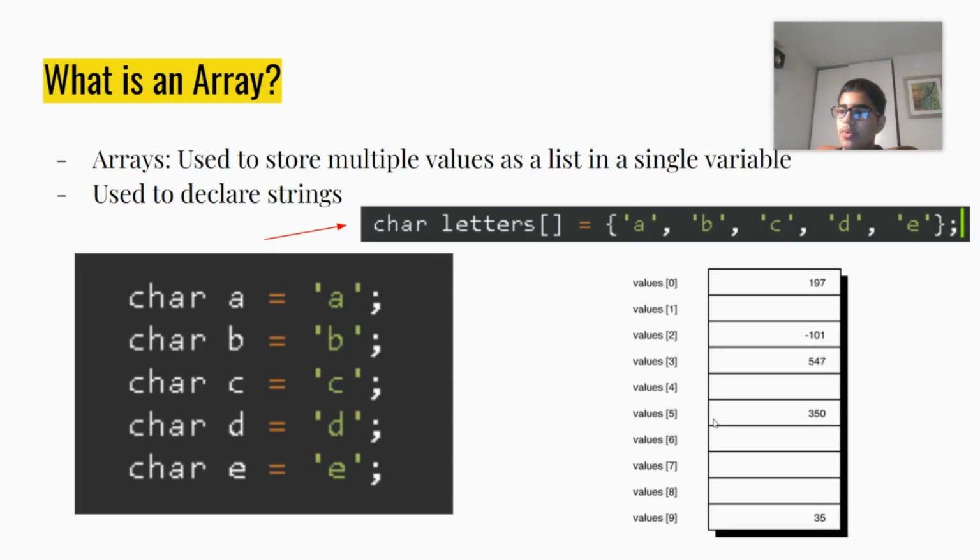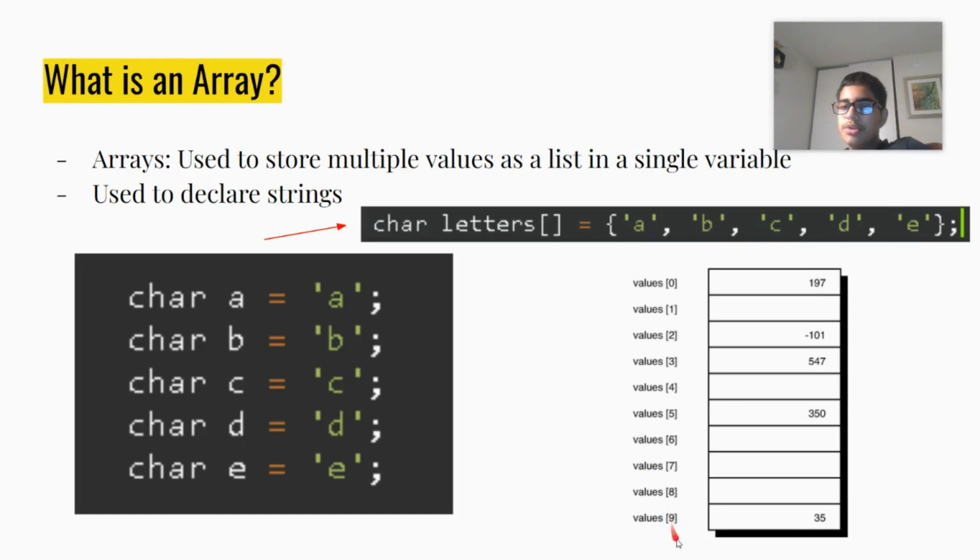C. Right. Okay, so what is an array? Arrays are used as tables to store similar data into one variable instead of multiple other variables. So for example, one way of doing this can be character A, B, C, D, E, and then defining it A, B, C, D, E every single time. Or you can just store them in an array and then define A, B, C, D, E into one variable, which is called letters, which is an array.